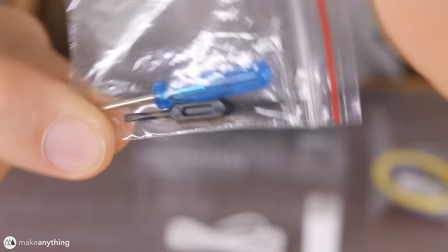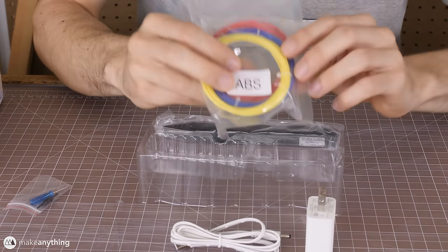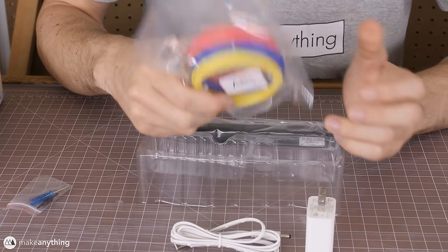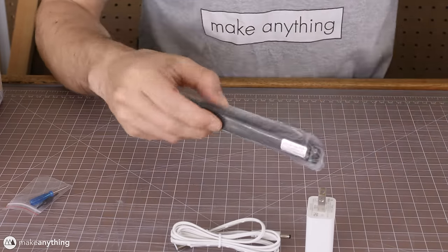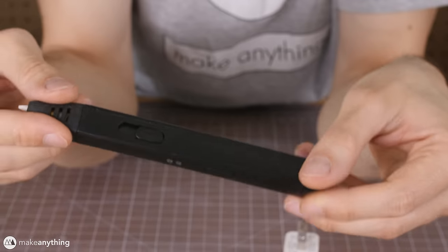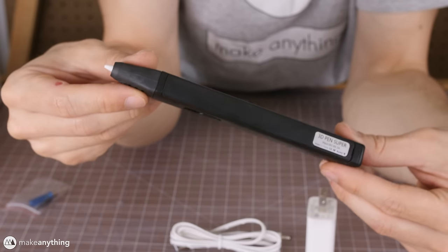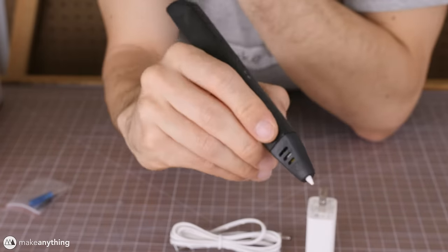We've got this little screwdriver here, super cute. As with most pens, it comes with a tiny bit of sample filament, ABS in this case, which I hate, so we won't be using that. And here's the pen itself. Wow, so this thing is pretty unassuming. It's super slim. It's definitely got one of the thinner profiles of most of the pens that I've tried out.